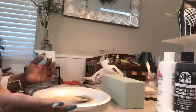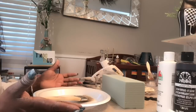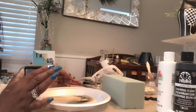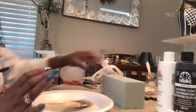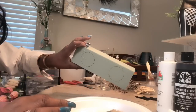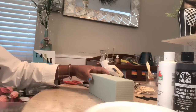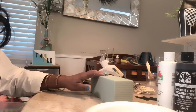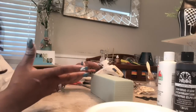This next project is going to be a candle holder, and of course I am still staying in that rustic farmhouse style. So what you'll need is a foam, and I've worked with the foam before. I've shared with you two different DIY candle holders that we've created with the foam. We're gonna go with the same process.